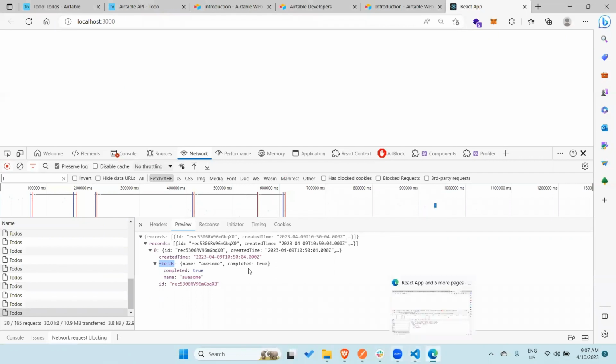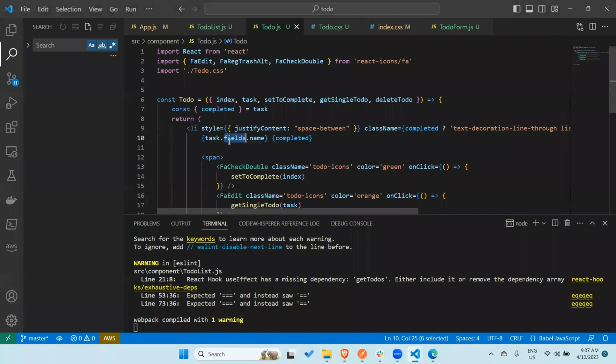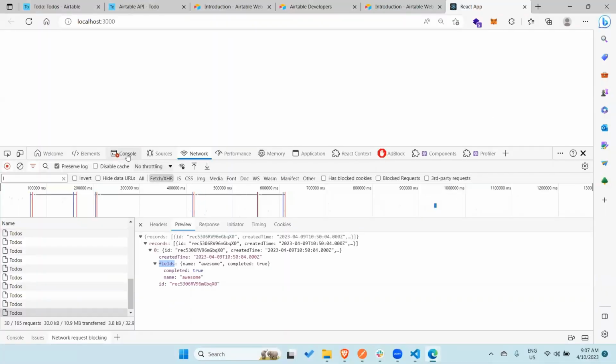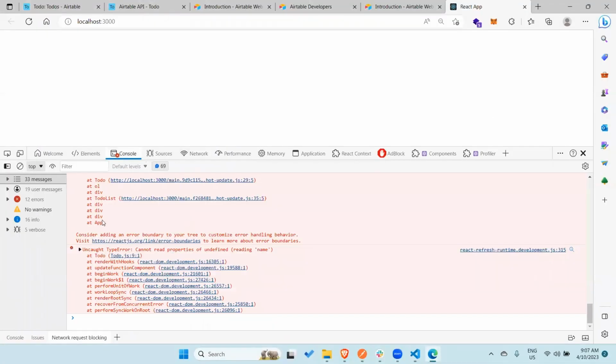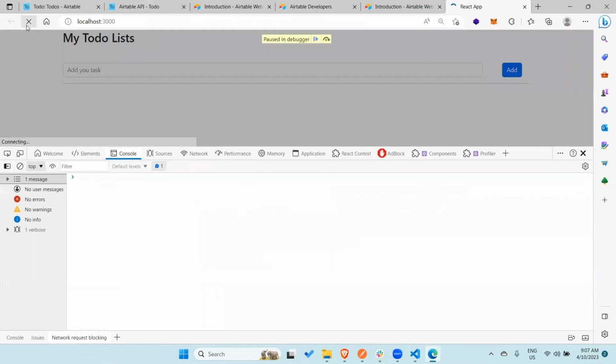Inside fields, this would be name. Let's put this. Inside task, there's fields, inside fields, there's name. Okay, again the error is still not gone. Let's refresh this once again.